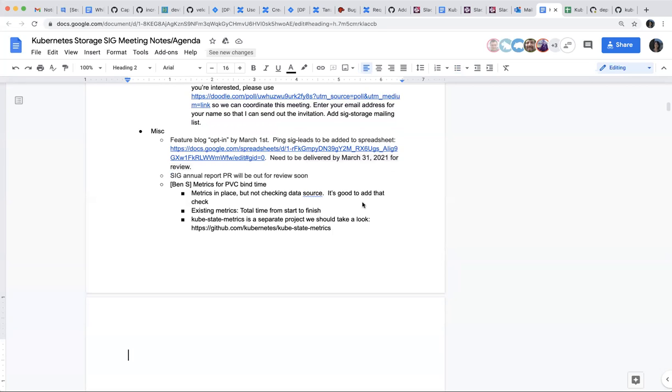Okay, so Ben, are you going to investigate the several options that we have? No, I was going to say that I'm going to focus on the data populator specific stuff, but this didn't feel data populator specific to me, which is why I wanted to suggest that someone look at it, because I do not plan on looking at it. I'm going to add metrics to all of the pieces that I'm writing, but I'm not going to go into the bind controller and muck with the metrics there, at least not in this release.